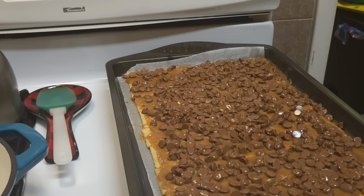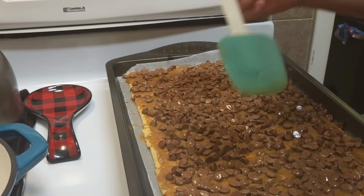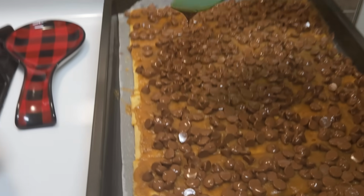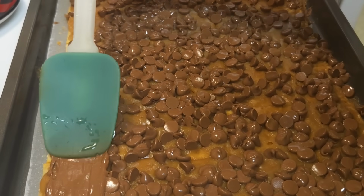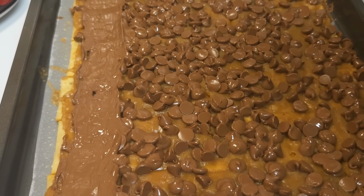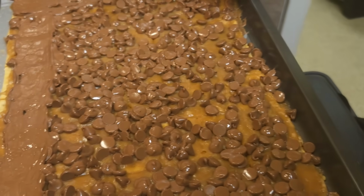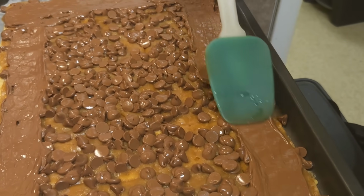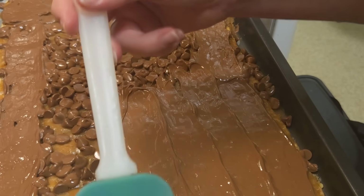Okay, so the 5 minutes is up and it looks like the chocolate chips have melted. So what we're going to do is we want to just... You can see how they're all shiny. Let me go in close here while I do this. So what I'm going to do is I'm just going to press this along and you'll see the melted chocolate chips are just going to spread. So we want to just kind of go all the way around, spread this evenly. I hope you can see here. I'll go this way. It's a little bit easier. And spread it as even as possible throughout.